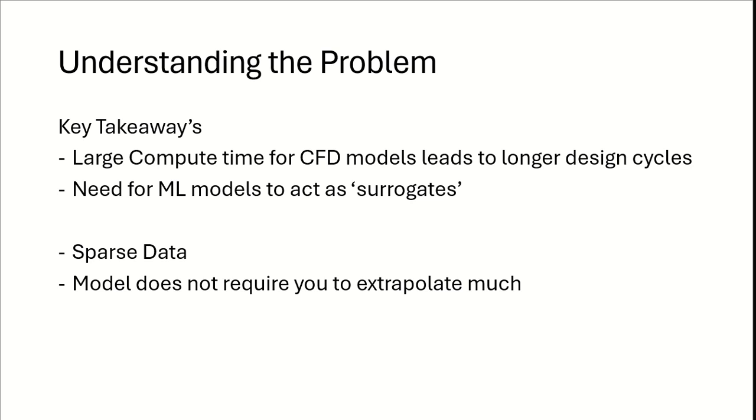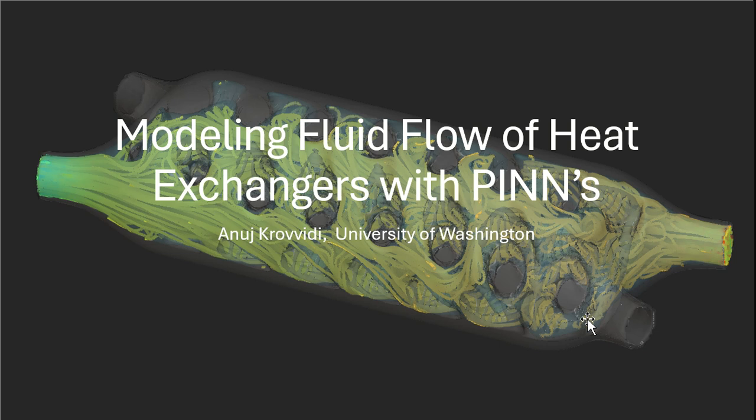Going into the hackathon problem in depth, we were essentially given a data set of 128 entries for a tube and shell heat exchanger filled with TPMS lattices, as you can see in this diagram, which actually has my optimal solution for the problem. We were given 128 data sets of 3 inputs: the TPMS lattice size in the X direction, so the length in the X direction; the length in the Y and Z direction, which is one variable, so that's 2; and the third one was the inlet velocity.